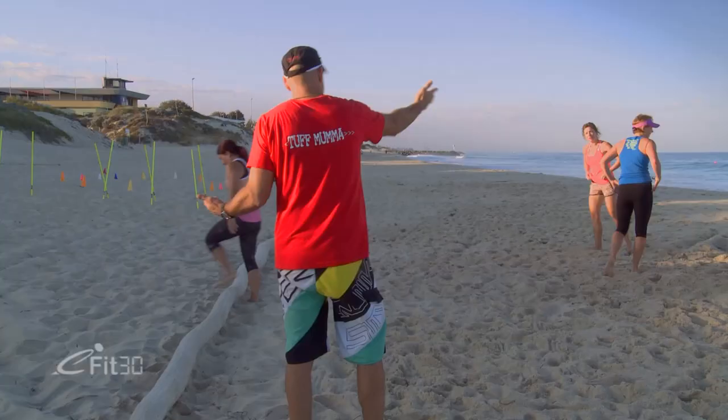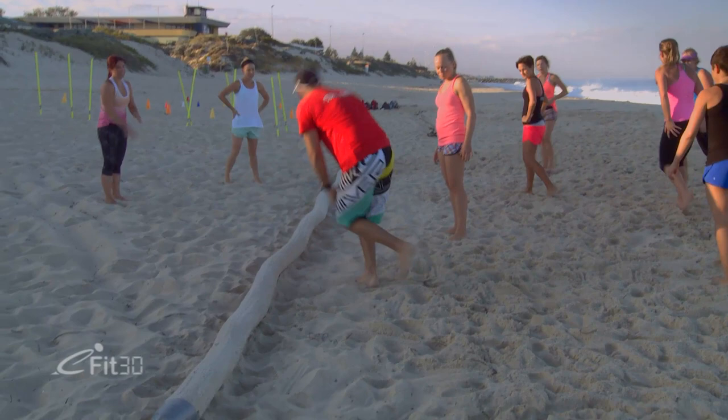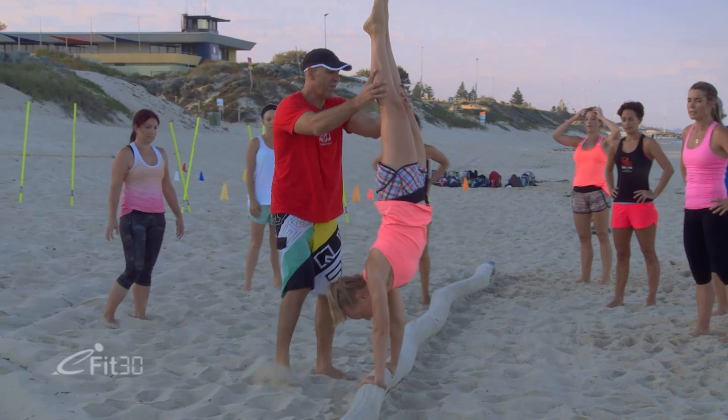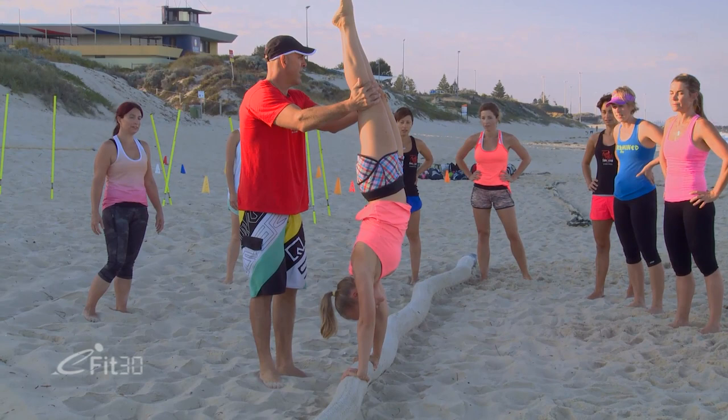So we'll do our handstands now, girls. We'll do them on the rope. You're going to do the same move. Helen will go up and the partner will grab the legs. Again, lock out the arms, girls. Drop the scapula back. Push the hips in, push the hips up, push the toes up, and we'll hold for 10, 8, 7, 6, 5, 4, 3, 2, 1, down, and then I'll go.